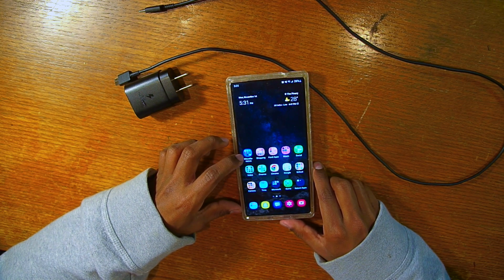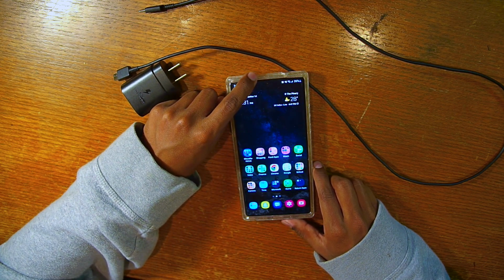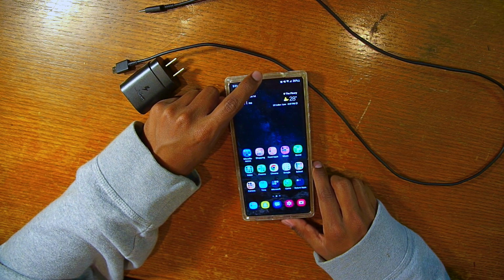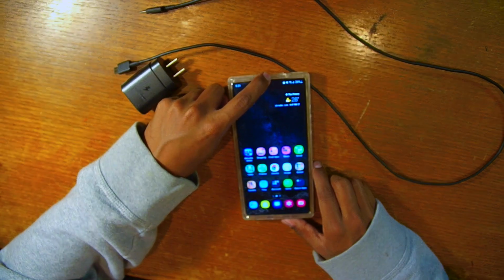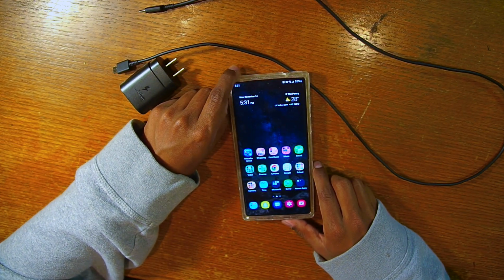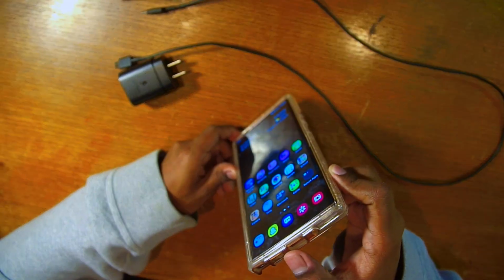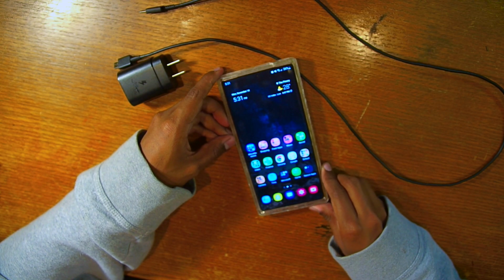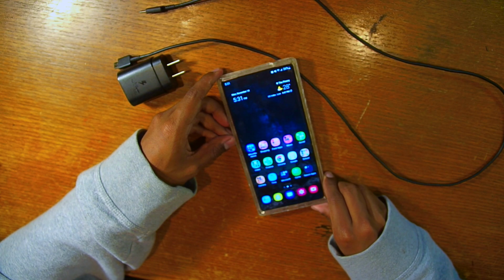So the speakers are also something really great. For media consumption, you have one large front-facing speaker here, and then you have one smaller one for your calls, and then you also have one big one right here on the bottom. So the speaker output is really great. If you're in a big room and you want to listen to music or share the music, it's great on that behalf.